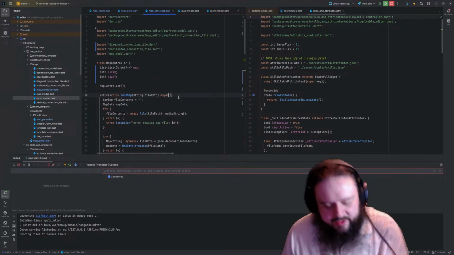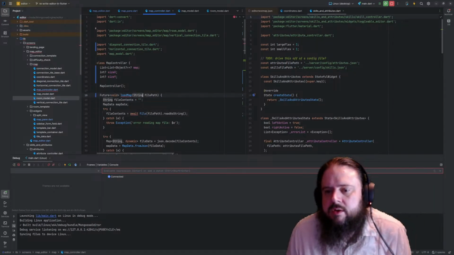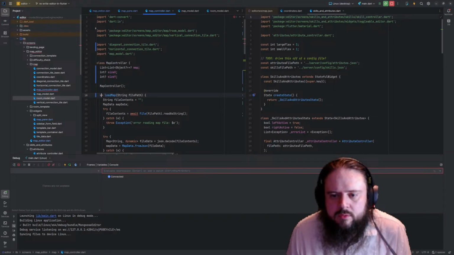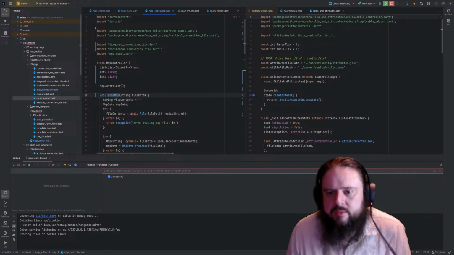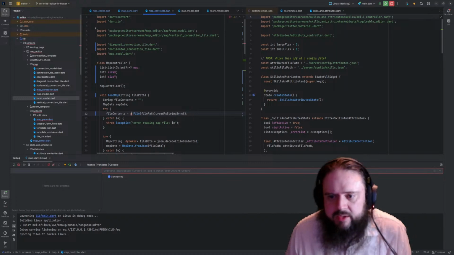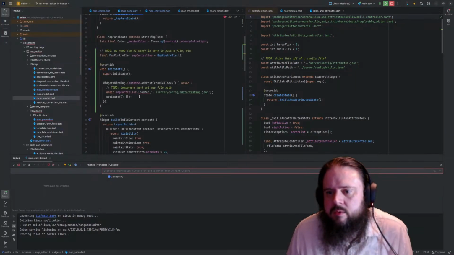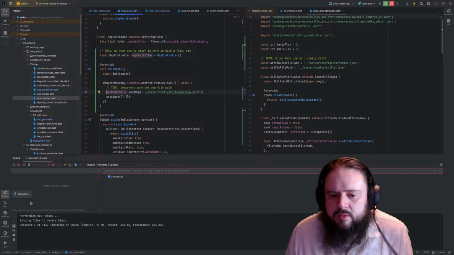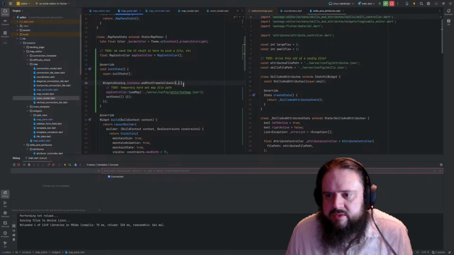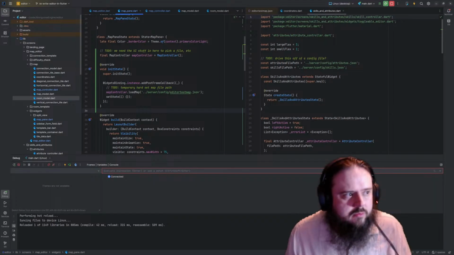Is it somehow related to the async? It shouldn't be. It makes no sense. We can do without it, by using that instead of the await. We don't have an issue reading from you. We can get rid of that. Do I need this to be async anymore? Probably not. I don't think it'll matter, but, you know, YOLO.